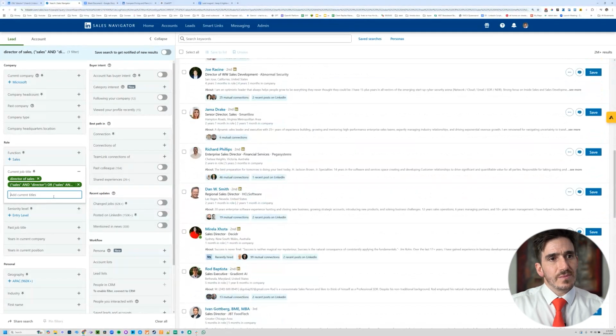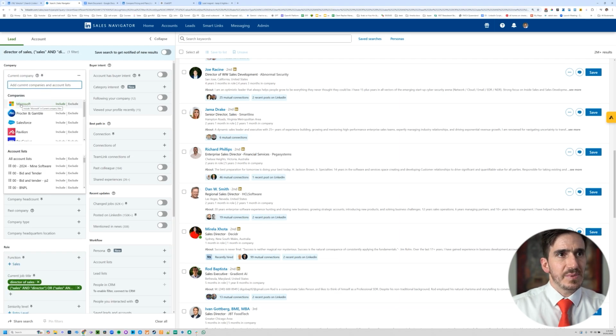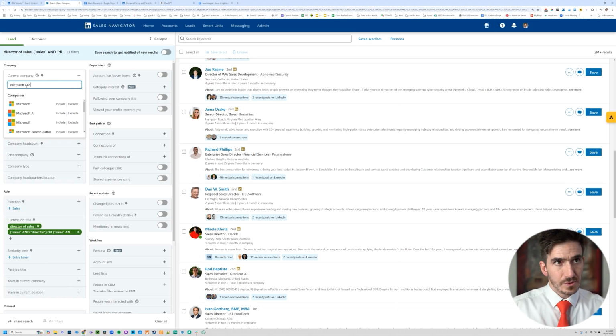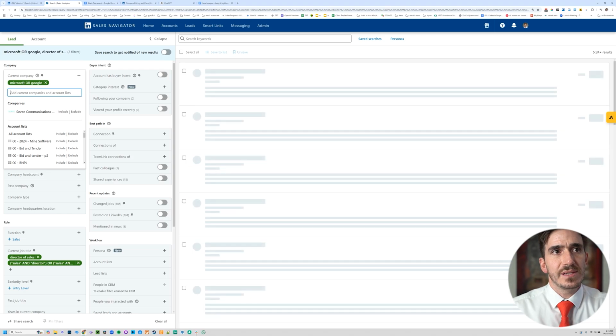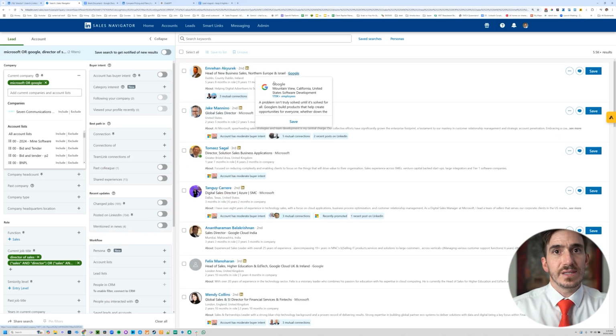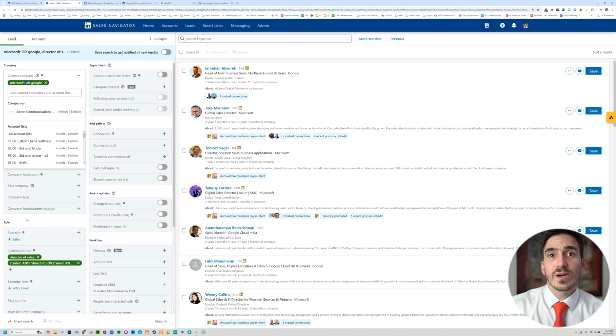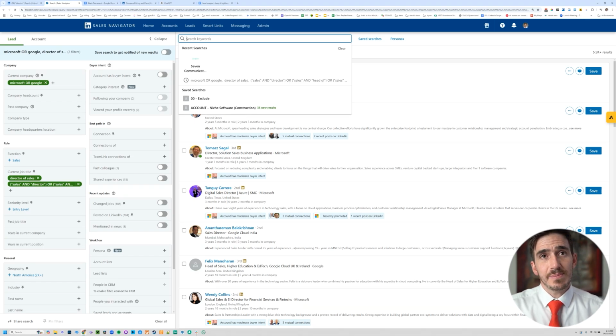There we go. So I wanted to jump straight into this because a lot of the other filters, like I said, are very self-explanatory. Current company, you can just list the companies here and select them, or you can even do the same thing with the rules there. You can write Microsoft OR Google and look for people with either the term Microsoft or Google. Anytime you use these rules, OR, AND, or brackets, you have to put them in capital letters too. Otherwise, it'll actually try to search for that OR as a term in the actual search. You can do the exact same thing up here with keywords.